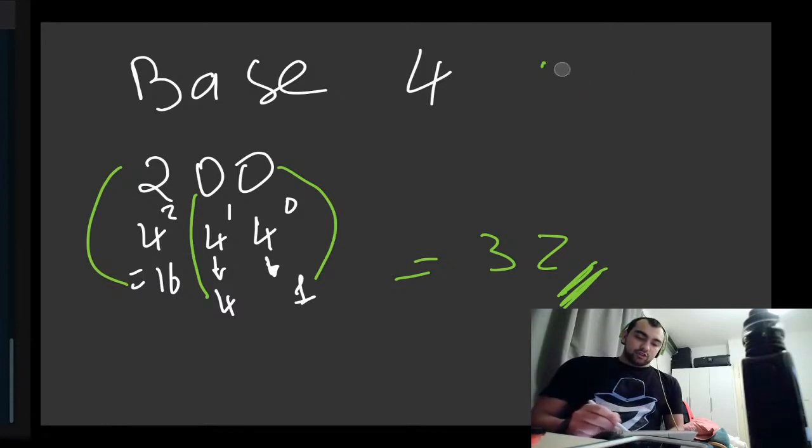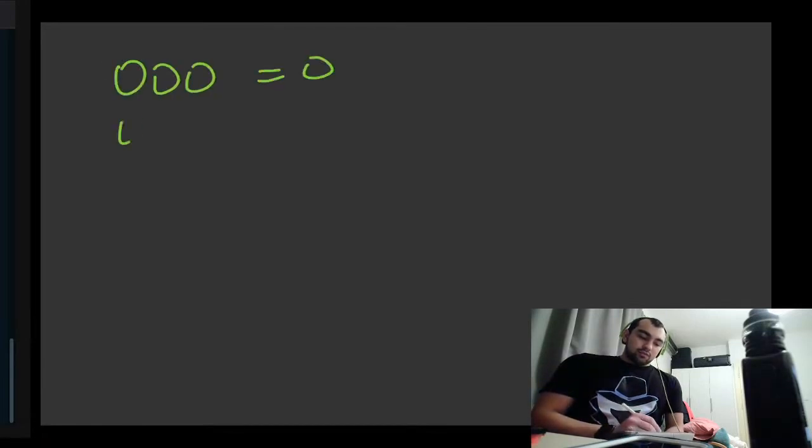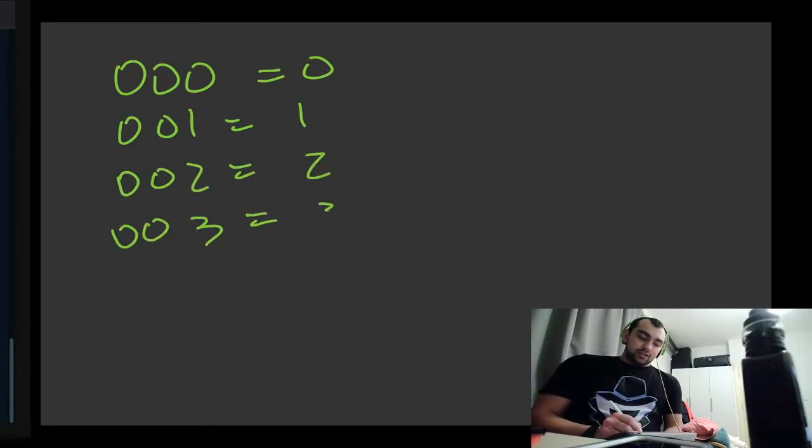You know what? Let's just do it in a different way. So 0, 0, 0. This is 0, right? 1. This is 1. 2. This is 2. 3. This is 3. Then 0 again, remember. So when we increase this, of course, it's going to go into 0. So now we have to increase the next one, so 1.